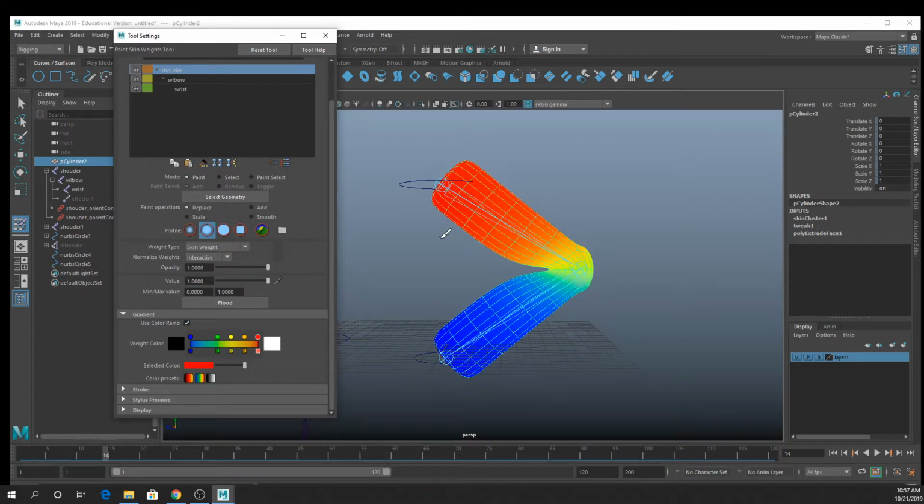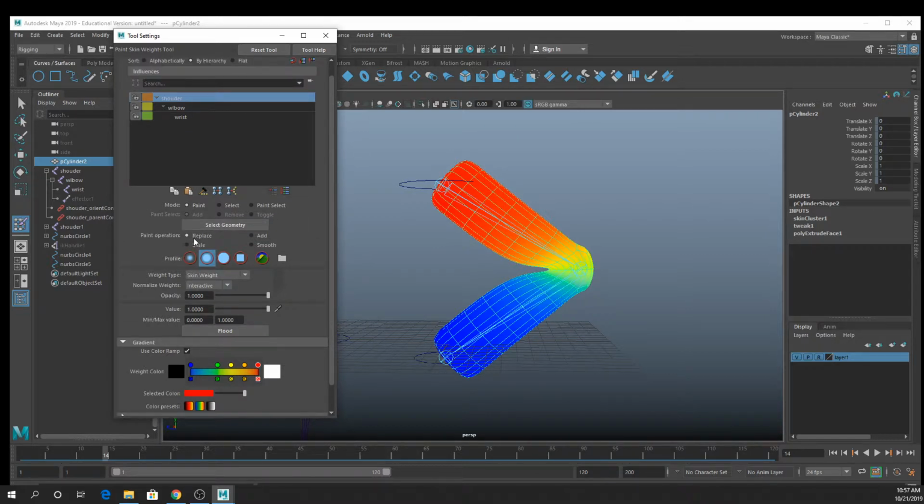So I'm going to check on color ramp, and you can see, at least for me, it's a little bit more obvious what's happening. So red is a lot of weight, going down to blue, and black is no weight, blue is very little weight. And if you ever see white anywhere, that's only going to follow the shoulder, that kind of thing. So I just like turning that on because I think it's easier to see. And then you can go in and basically play with all of these little brushes to adjust the weights.